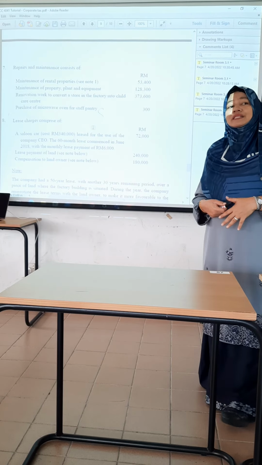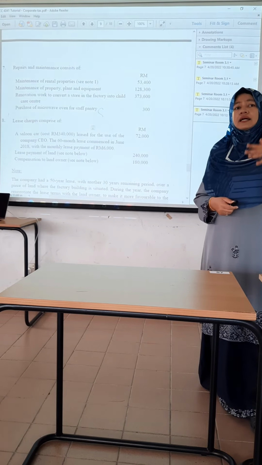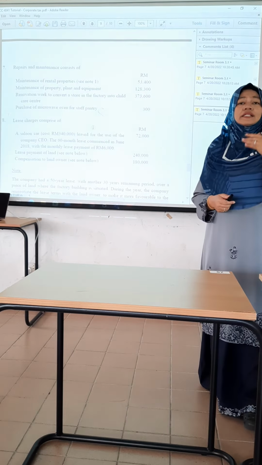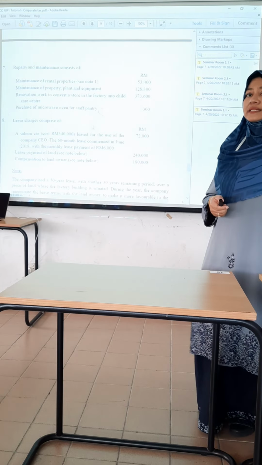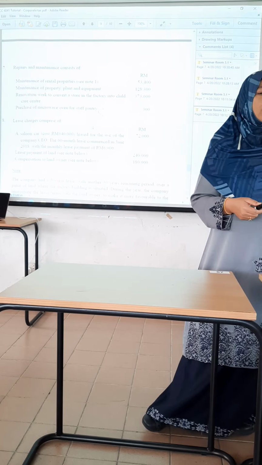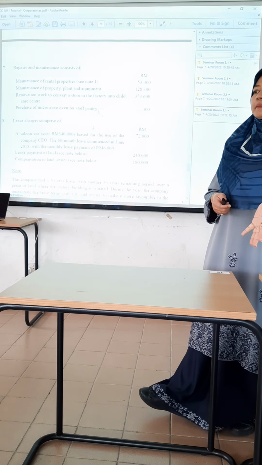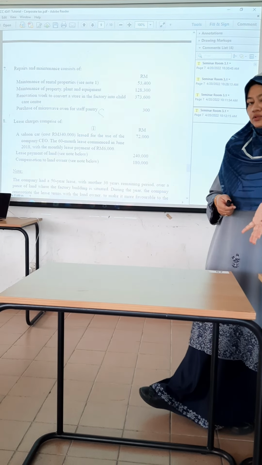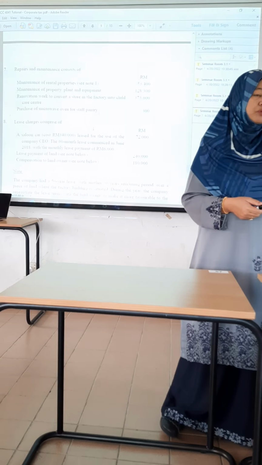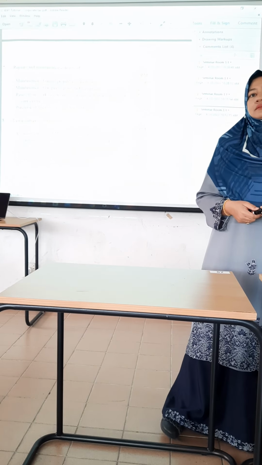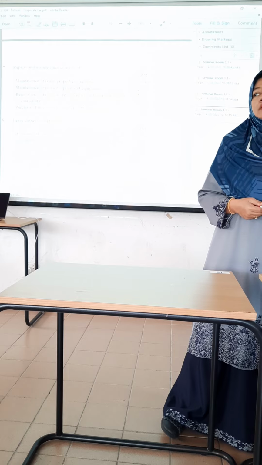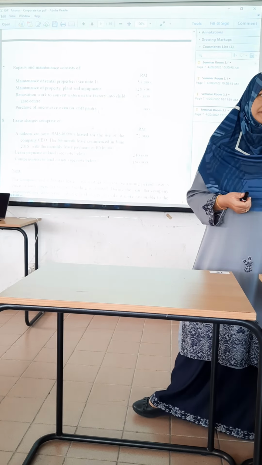So that's why, for example, section 34. Say donation. Donation, you can claim under section 34, means that it's allowable expenditure. Or you can claim at the bottom, you add back, then claim against your aggregate income under approved donation. You have to choose. Which one is better? Of course, claim first is better. Right? So even if the option is there, alright, the answer must be claim first. Right?